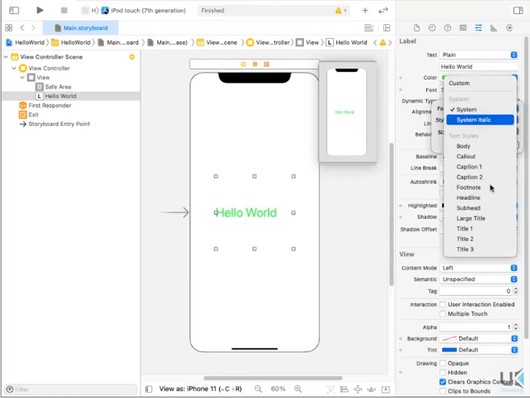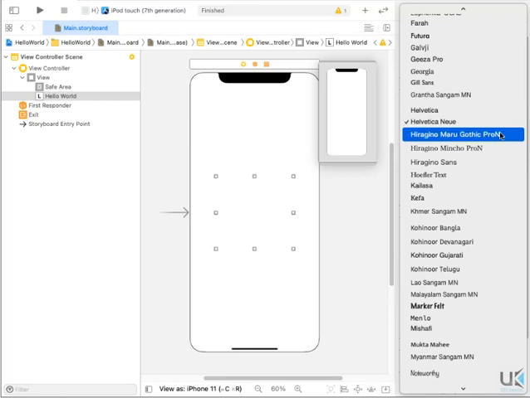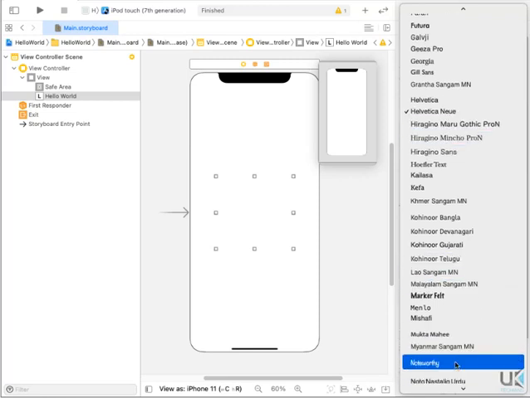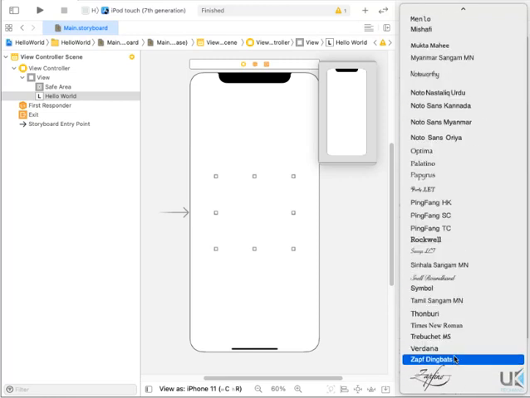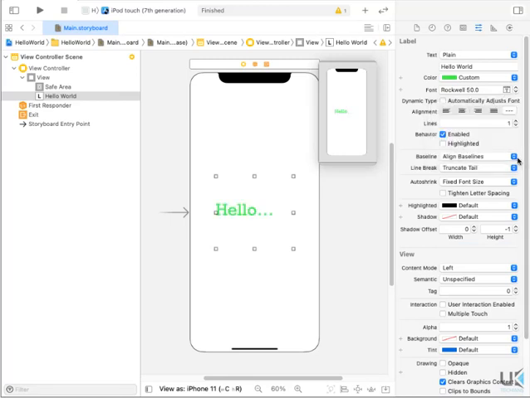We have to click this and choose custom font. After clicking custom font, this will indicate the family font, and you have to change it. Click this, and let me just use the font Rockwell, and again we have to set the size, which is 50, and done.